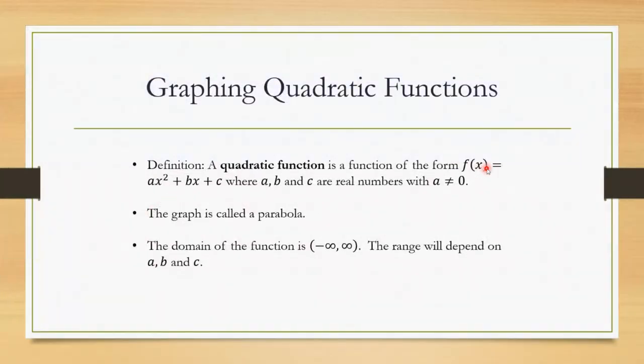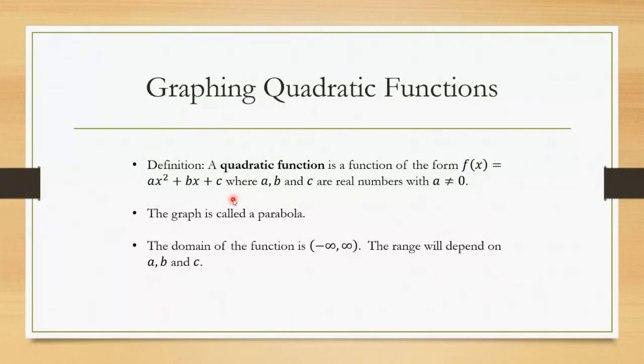So if I call the function f, I can use g if I wanted to, but you have ax squared plus bx plus c, where a, b, and c are numbers. A, though, cannot be 0. I mean, if a were 0, we'd be back with linear functions, lines, but we did that already. Remember also that we saw this already, that the graph of a quadratic function is called a parabola.